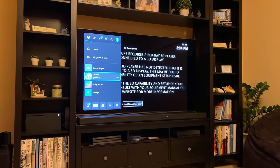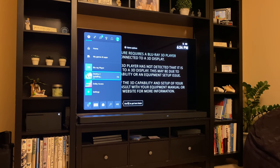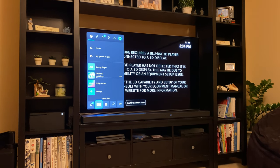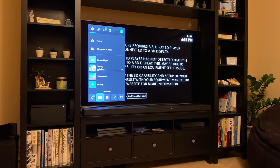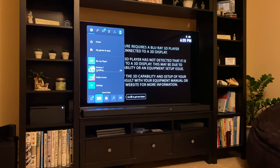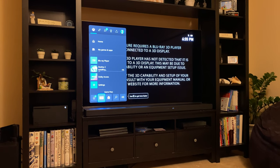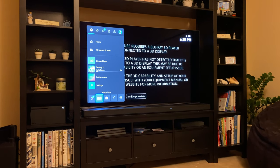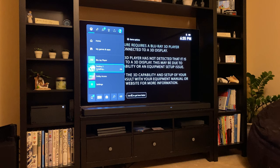New Game Pass options — Destiny 2 with Beyond Light is free in Game Pass, and I'm downloading that right now. For those who don't know, Microsoft has a promotion: take your existing Microsoft Gold access — which you can still prepay at certain vendors with annual subscriptions up to 3 years for $1 — and convert that entire duration over to Microsoft Game Pass Ultimate, which is a $14.99 a month value. That's a huge, worthwhile conversion.